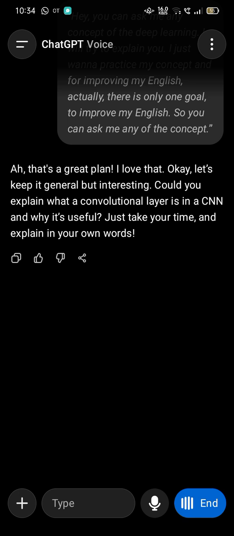After seeing small parts of the object, at the end it says, okay, that's a cat. So it does not focus on the whole image. First, it sees the small parts of the image. Then after some time, it says, yeah, that's a cat. So this is how a CNN actually works.